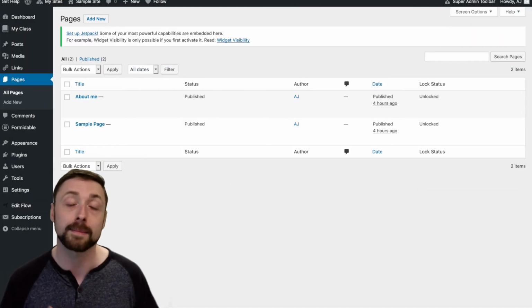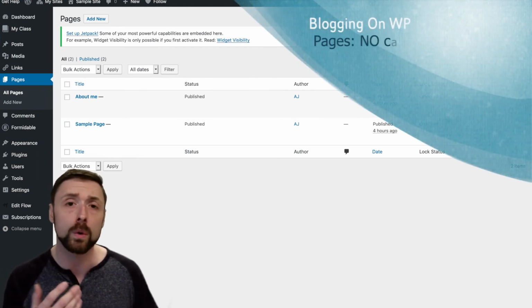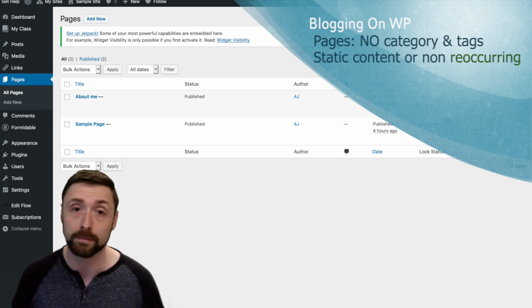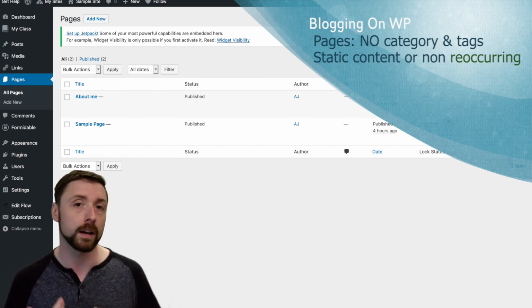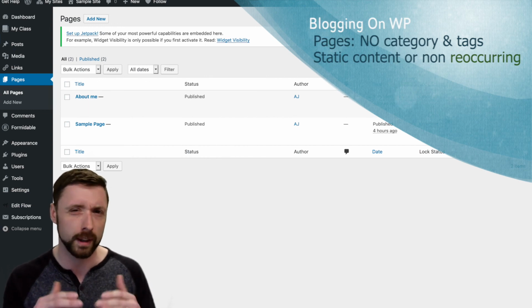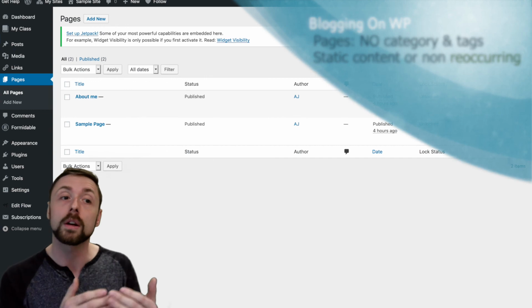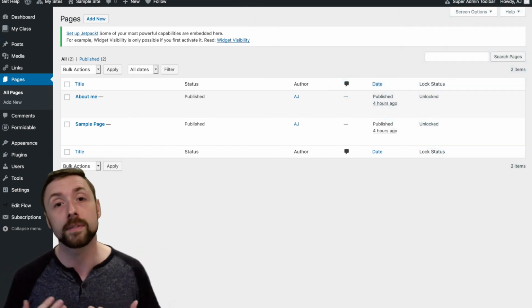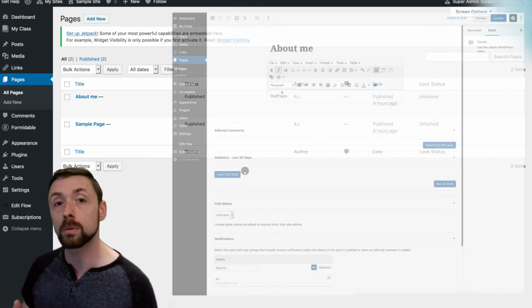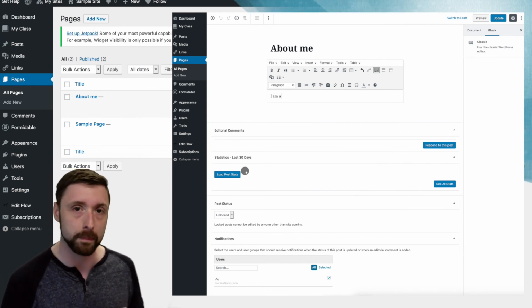The second thing is pages. Pages are static instances of content. So for instance, when you go to a website, you might see an About Me page. You're not going to be reading or writing a lot about you, or if you were, maybe you're a little bit narcissistic, but that's fine. You'd make a category for that. And if it's dynamically about you, that belongs in the blog. But if it's just simply a profile page of you, where you're at, what you're studying, that type of thing, that's a page, not necessarily a post.